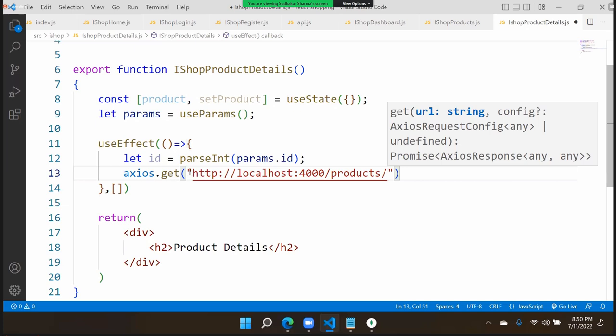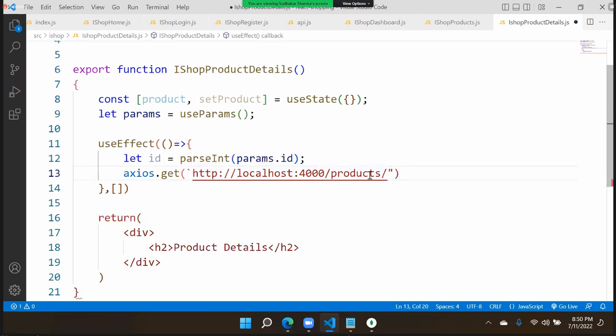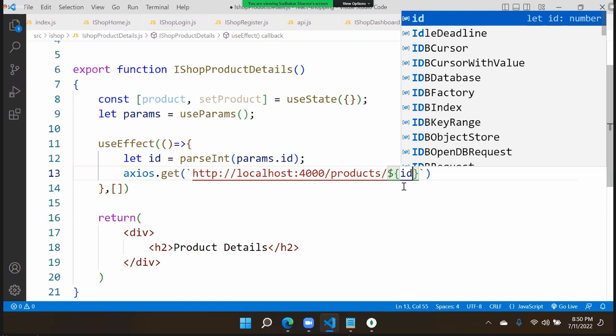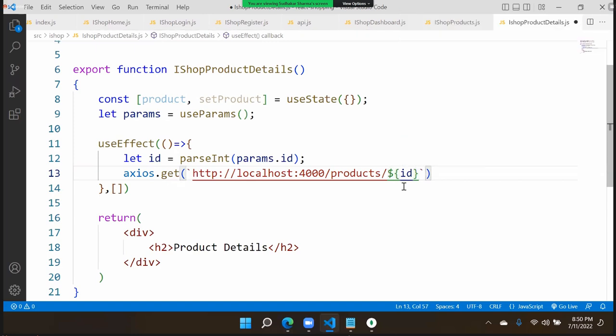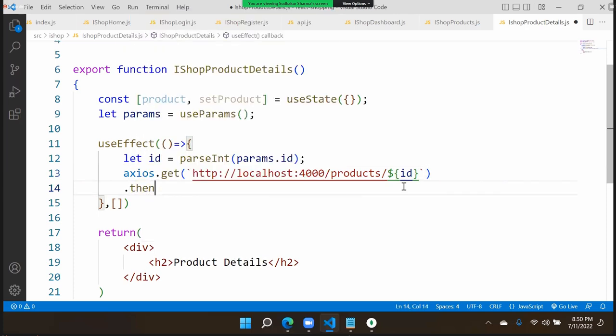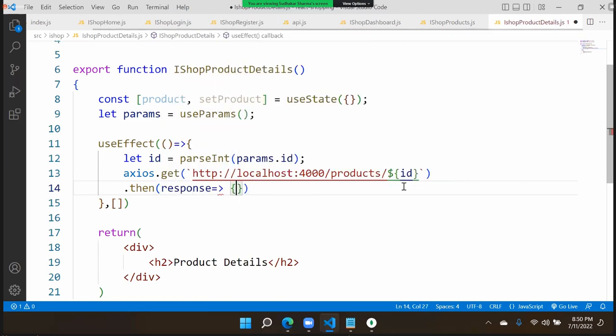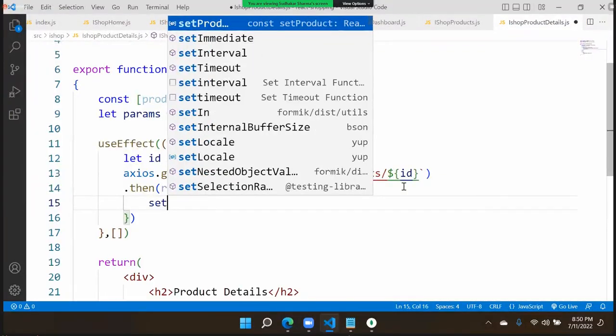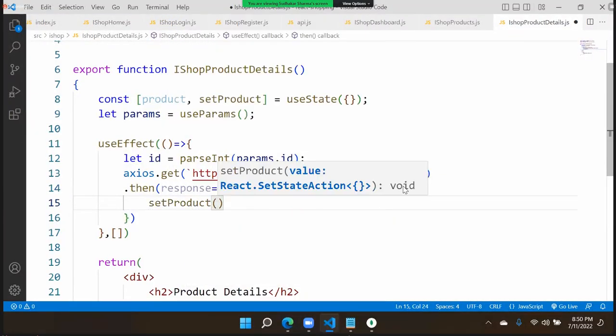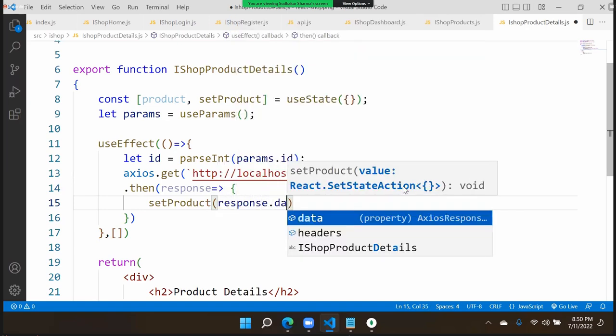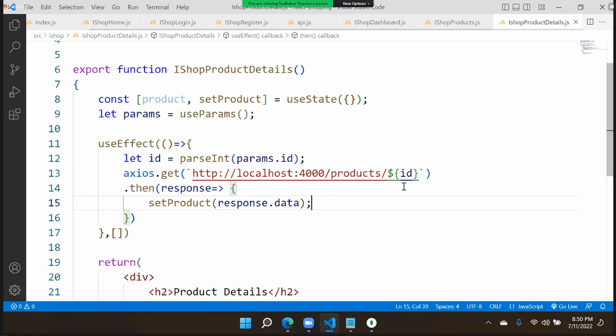Now here I will use a backtick and put an expression, whatever ID you collected from the route parameters. Then dot then, we get the response, so we have to set product into that. What is it? response dot data. It is returning one object.